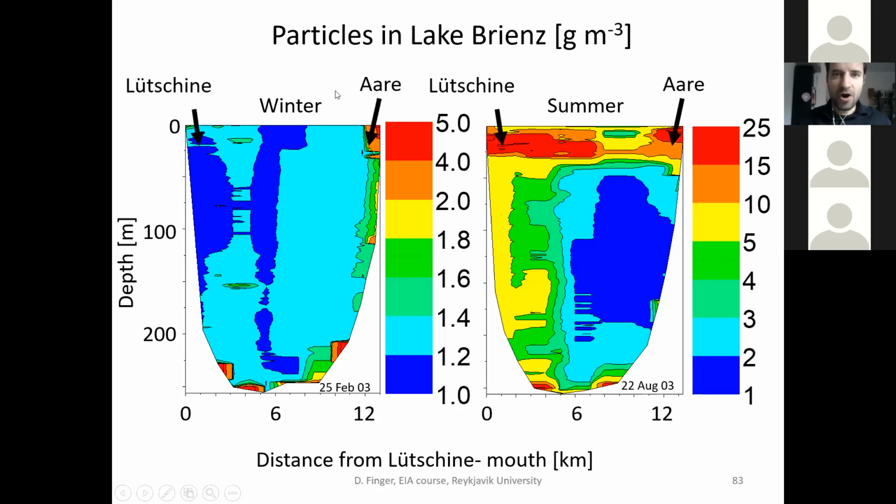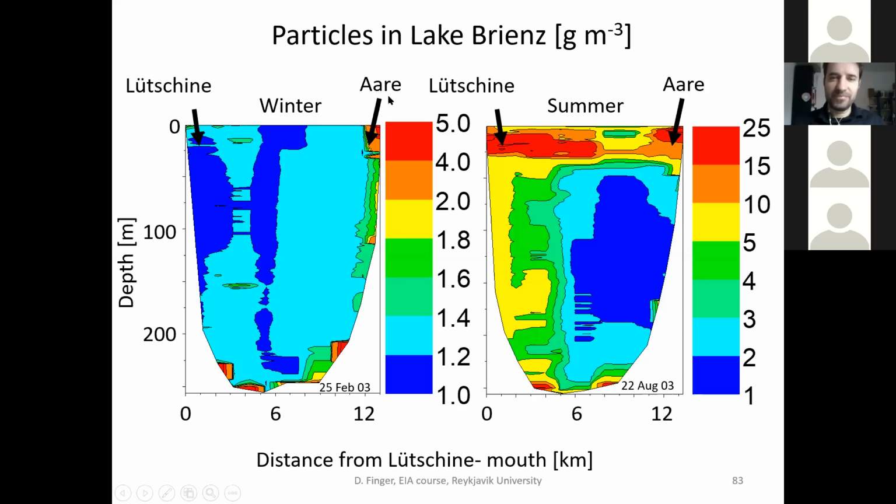So again, the RA river is the river that brings in turbidity through the hydropower plant. And you can see in wintertime, actually the RA brings in a lot of turbid water. And this was already a first indication, because Lütschinen also has a lot of glacier and brings in a lot of turbidity. But the RA brings in turbidity during wintertime, while the Lütschinen, which doesn't have hydropower, is mostly frozen water, and nothing comes during wintertime.